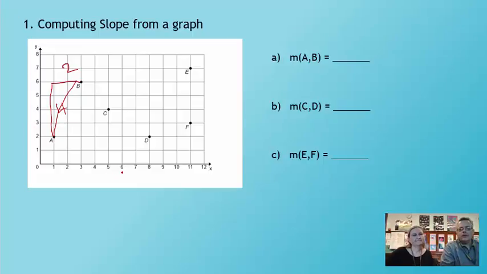Ms. Les, how do we compute the slope from that? Rise over run. For the rise, we count the units going vertically: 1, 2, 3, and 4. So that is 4. And for the run, we went 2 units, 1 and 2. I think everyone saw this last year, but that symbol m of (a, b) just means the slope between a and b. The variable that we'll be using for slope is m.